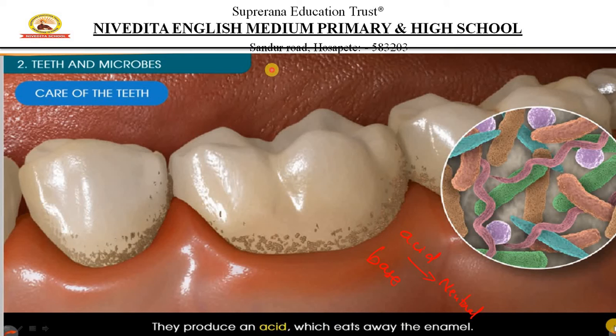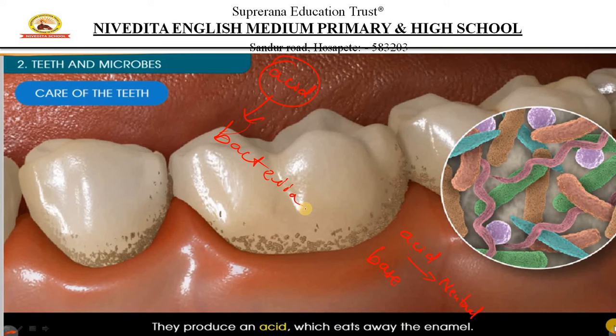This acid environment is suitable for the growth of bacteria. Bacteria like an acid environment. So when we eat things, right? Food gets stuck in the mouth. That will promote the growth of an acidic environment inside the mouth. As this environment becomes acidic, it helps in the growth of bacteria and other harmful microorganisms that start decaying the teeth.